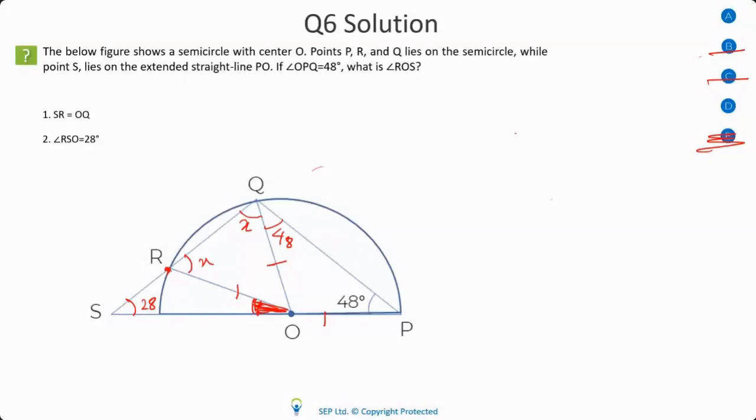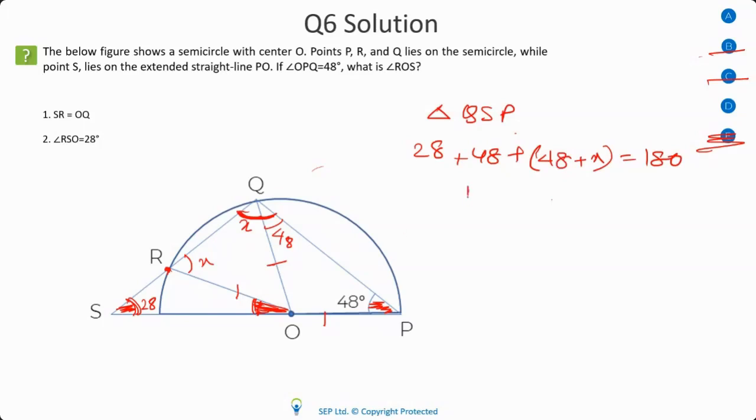Okay, Jeet says no way. Nitin says use bigger triangle. QSP, very good, guys. You have to use the bigger triangle. So again, what you can do is you can go to the bigger triangle QSP once again, and you can say 28, this angle, plus 48, plus this full angle, 48 plus X, is equal to 180 degrees. Okay, from here find X.